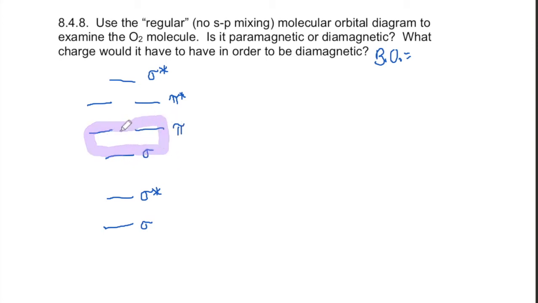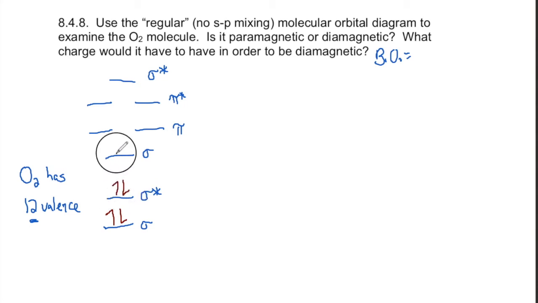These two have switched places. Instead of the sigma bonding being higher in energy, it is lower in energy. And instead of drawing the electrons of each oxygen in their atomic orbitals, I will just keep in mind that we have 12 valence electrons that we need to populate the molecular orbitals with. So we'll go ahead and start putting them in 2, and then 4, and then 6, and then 7, 8, 9, 10, and then 11 and 12.